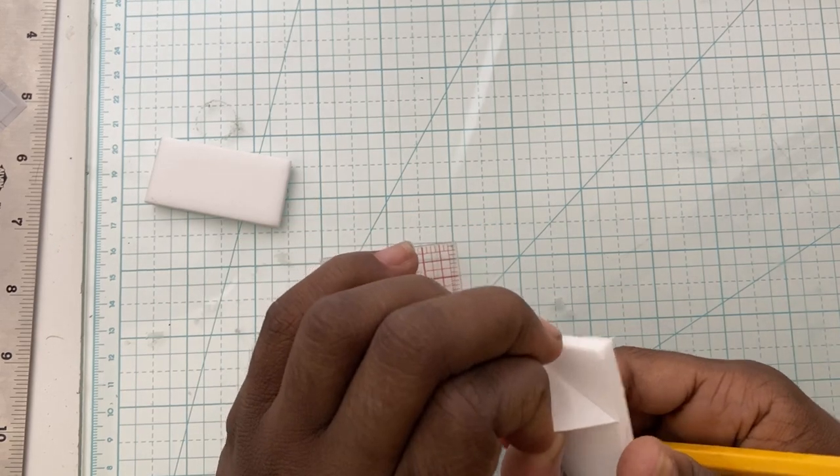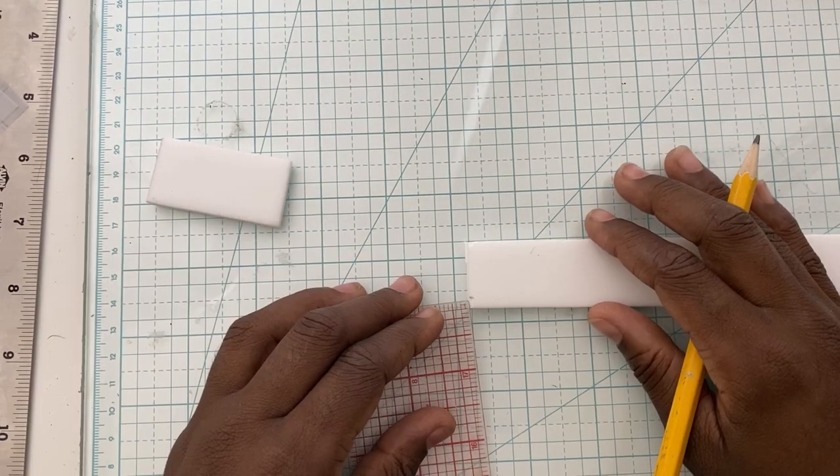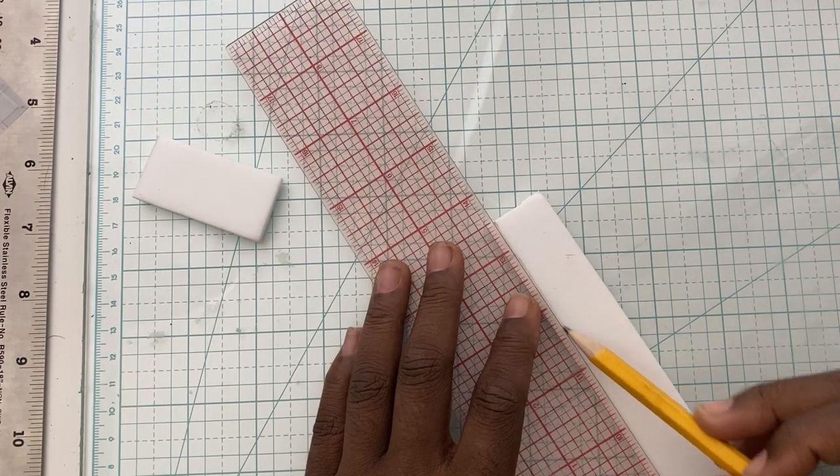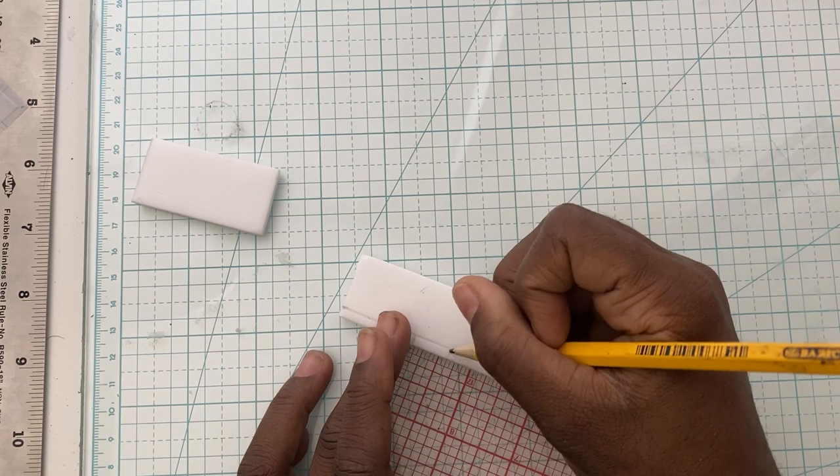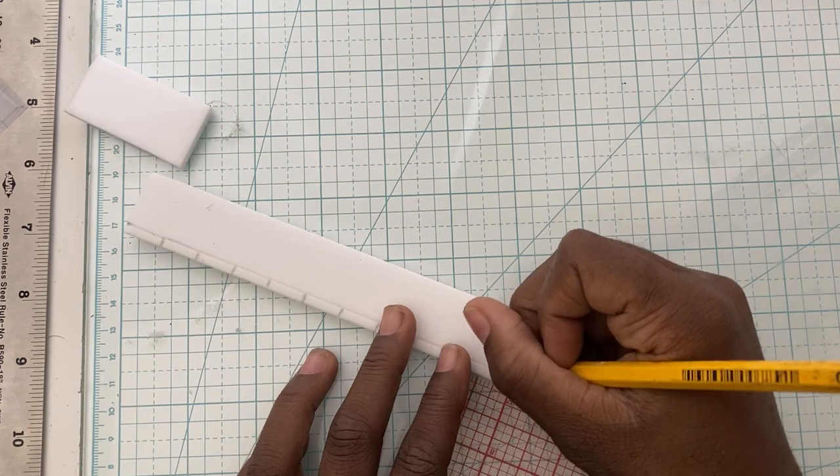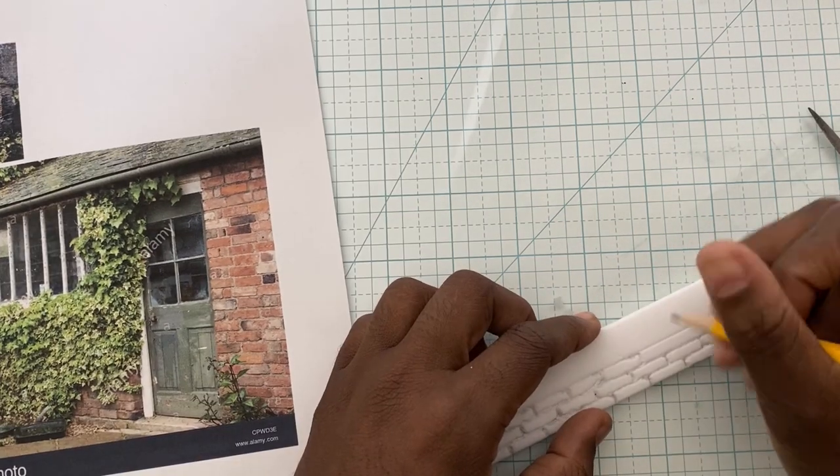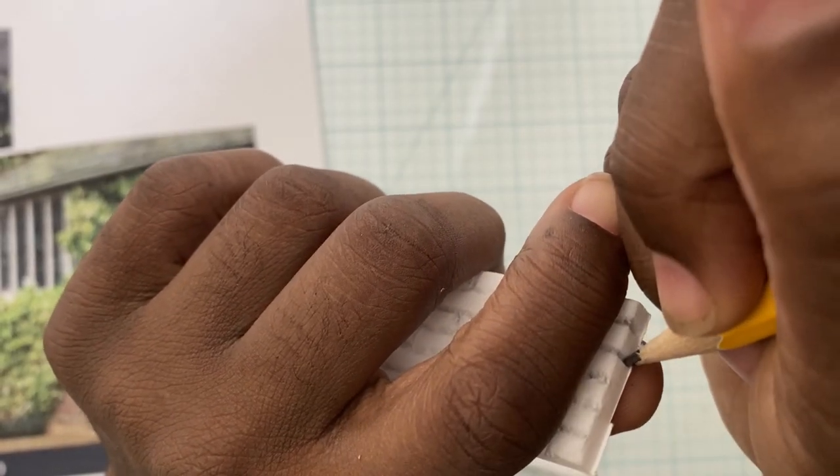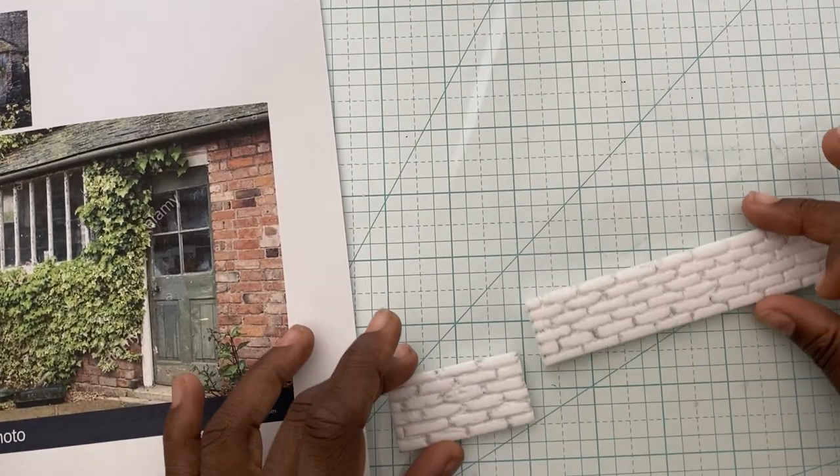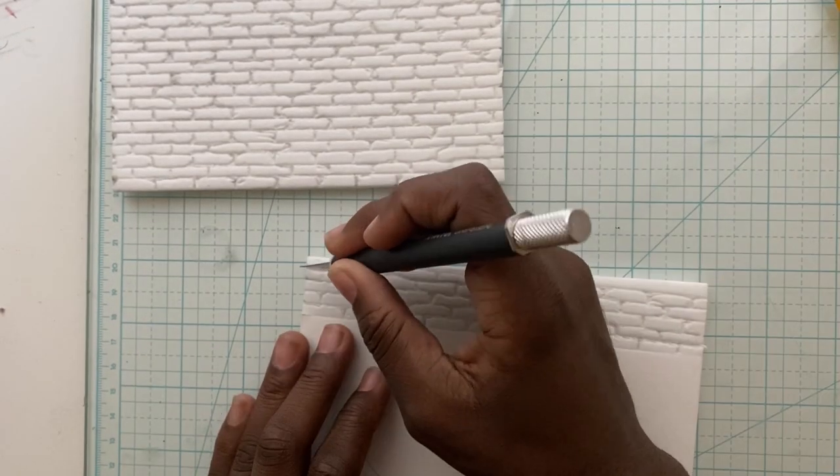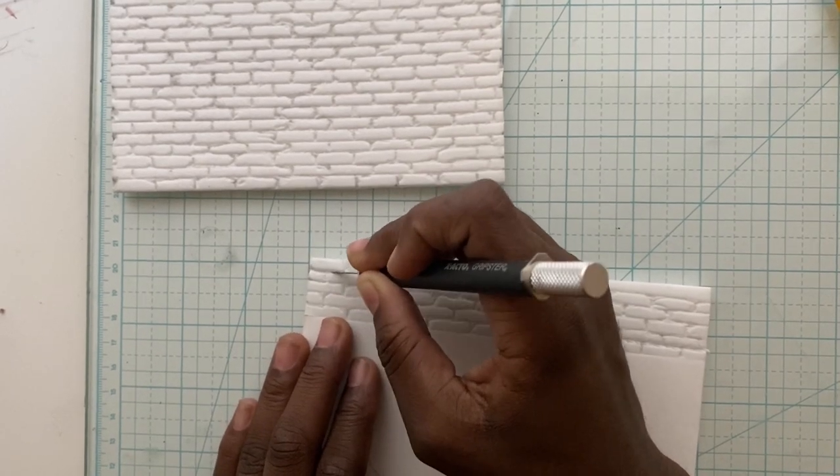So this is a different kind of foam than we've used in our other Craftober videos. This is foam board, and when you peel the paper off a foam board you can go ahead and draw on the inside. So that's where I'm drawing these bricks, because the pencil leaves an impression that is perfect for the texture of these bricks. Once I've drawn out like a bajillion bricks, I went ahead and carved out part of the back wall of the building so that it looks like it's crumbling and has stood there for ages.